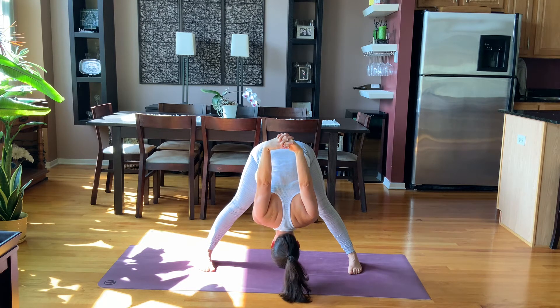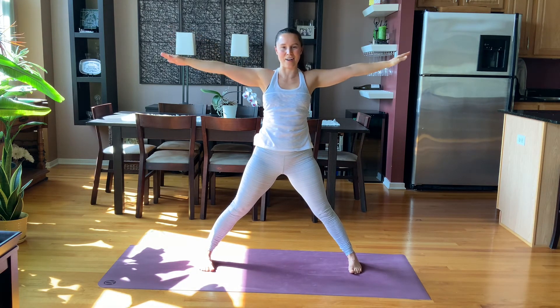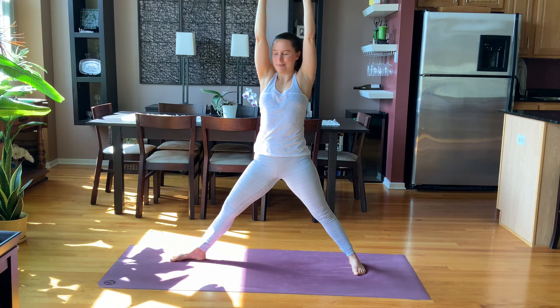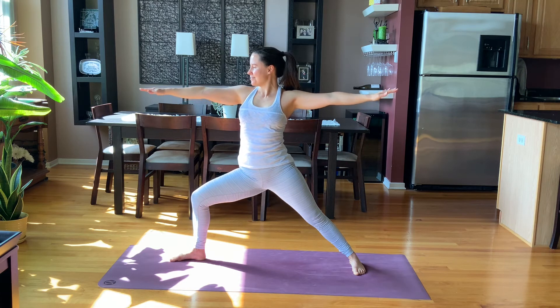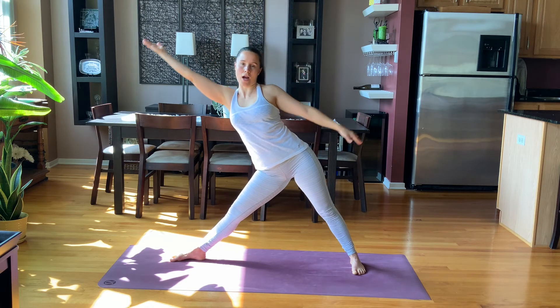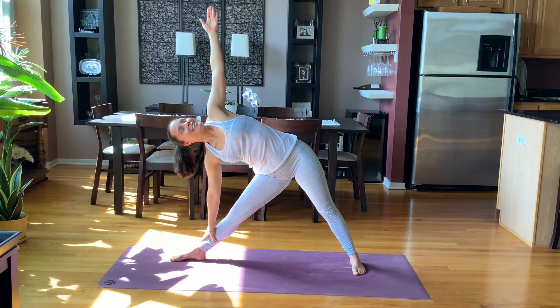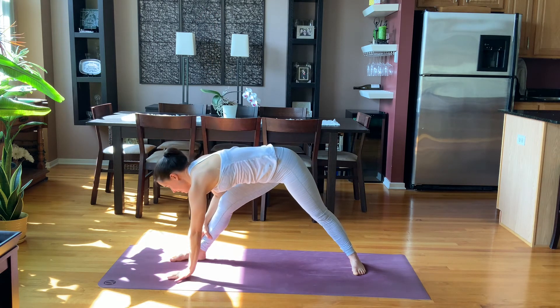Slowly, wherever you're at, start to rise up all the way. Open out, arms wide. Turn your left toes out — Warrior Two. Take a breath in, arms reach. Exhale and lower. Again, inhale, straight front leg, reach your arms. Exhale, release. Hold here just for another moment. Then stretch your arms up, keep your front leg straight, hinge into Triangle pose. Reaching the top arm up. Hold for three, for two, and one. Exhale, look down, touch the floor.